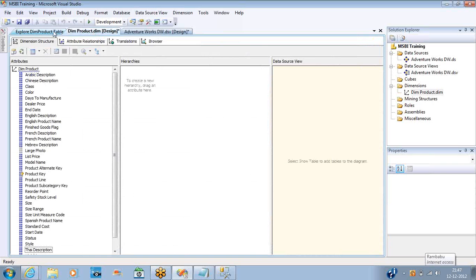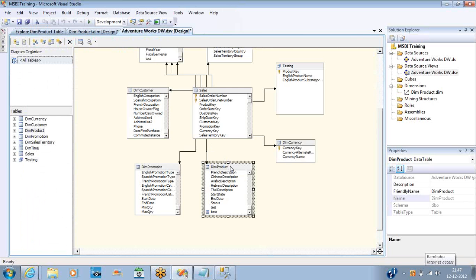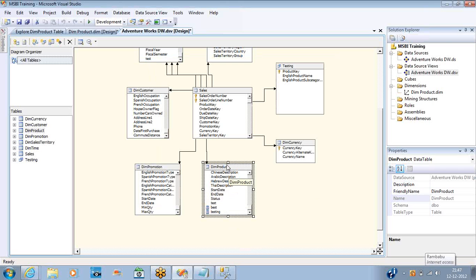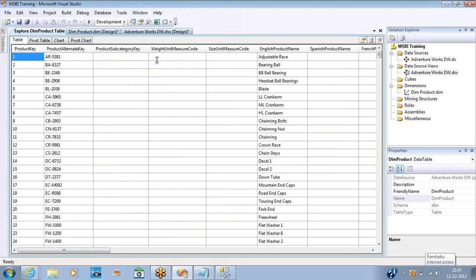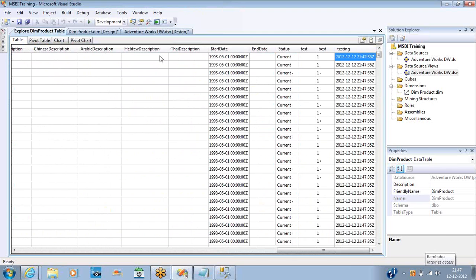And now I'm going here and creating one more named calculation, testing, and here the value is getDate. GetDate is a function which gets the system date and time. One more column is added, and if I explore the data, it will show the data. And if you go to the last column, it is the date, whatever the system current date and time.